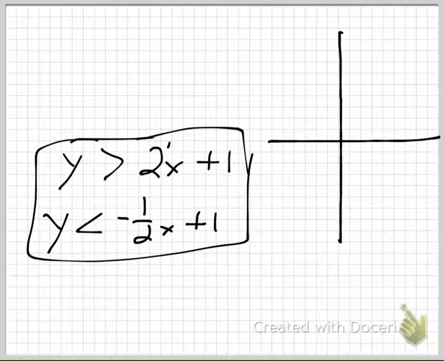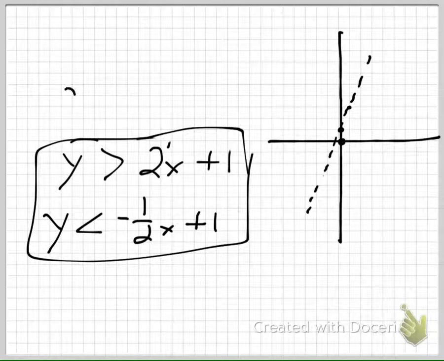Let's do it. This first one crosses at 1. It is a dotted line, and it has a slope of 2. So it goes like that, and it's going to look like this. Before we do anything else, I now have to figure out which side I'm going to shade for this. And so I'm going to choose 0, 0, because it's clearly on one side, right? So I'm going to choose 0, 0 here, and we're going to ask, okay, is 0 greater than 1?